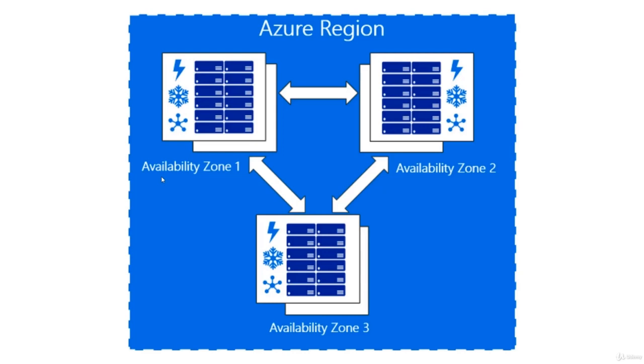So if you're designing a system in East US and you want to have 3 web servers, and you want those web servers to be distributed across 3 different buildings for the maximum amount of availability, then you can actually specify web server 1 goes in zone 1, web server 2 goes in zone 2, and web server 3 goes in zone 3. So availability zones are not available in all regions. They're only available in a few, but they give you the maximum amount of control in terms of where your web servers and other servers get deployed.